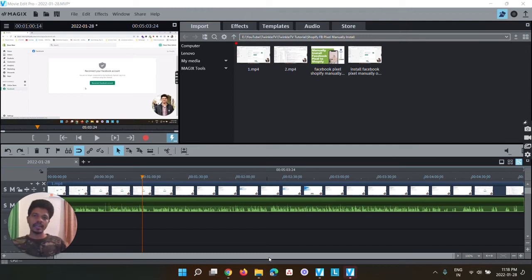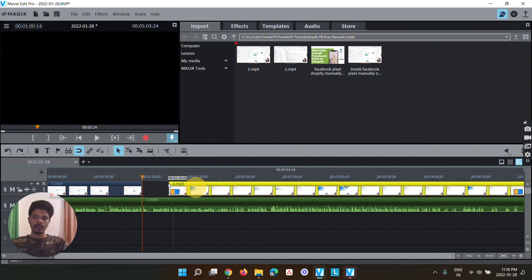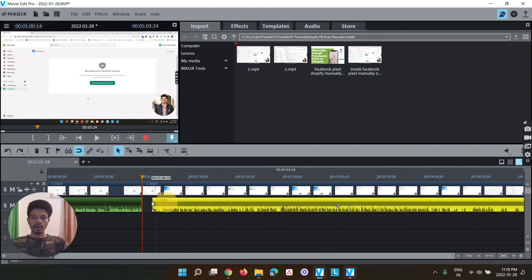You might need a day or two to get used to the user interface and to get an idea of how different things work. And that's what I wanted to show you. Right now there is a video clip and there is an audio clip. If you want to split this, just press T, or you can split it from here, the symbol of scissors. You can move the clips around, or you can add effects here. There are many different effects which you can access from here. Then there are templates. You can do the same with audio clips.